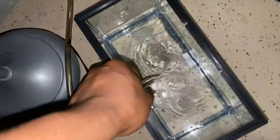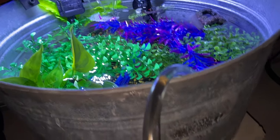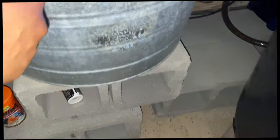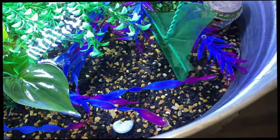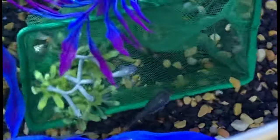This tank I'm filling with some temporary water for the fish that are coming out of here and going inside the other tank I showed you guys. Taking some of the hides out. Now it's time to take the fish out — who's first? We got three, four little guys. Come on, guys. And we got one, we got two.